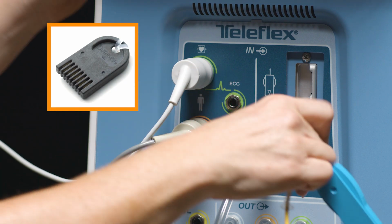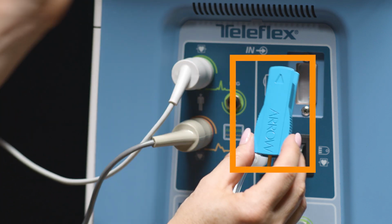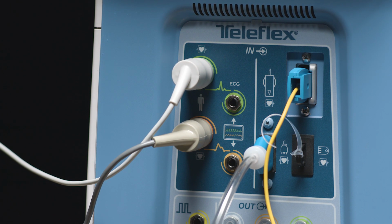To connect the CAL key, slide the key into the receptacle. The fiber optic sensor will only fit one way. The arrow on the connection should be facing to the left. Slide the connector into the receptacle and advance until it clicks.